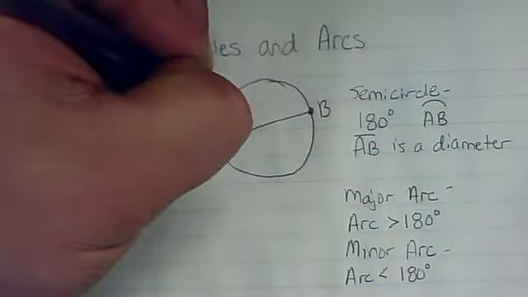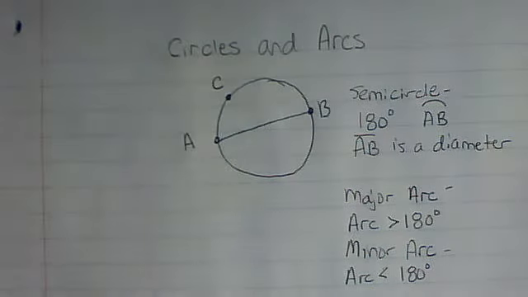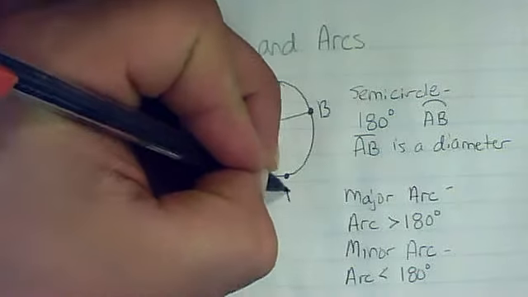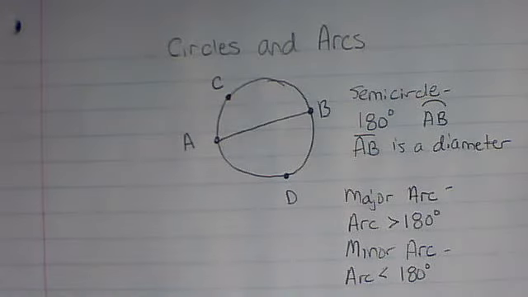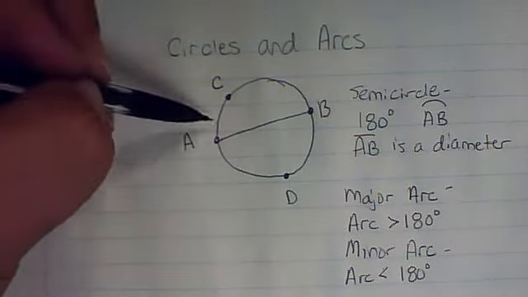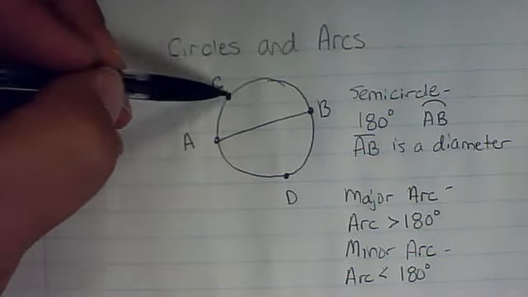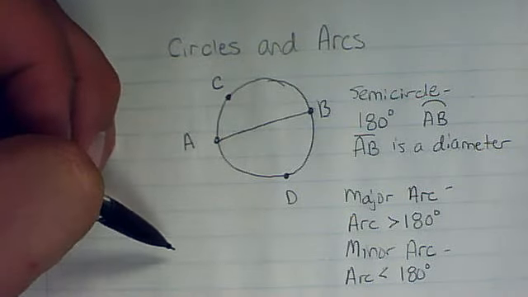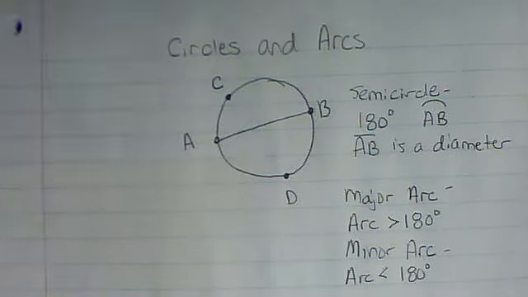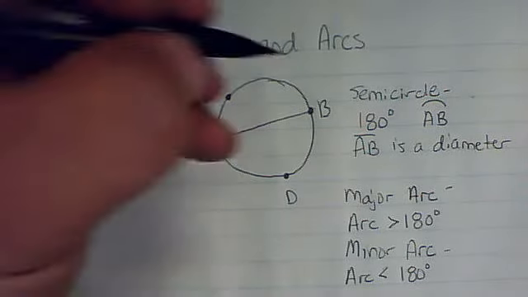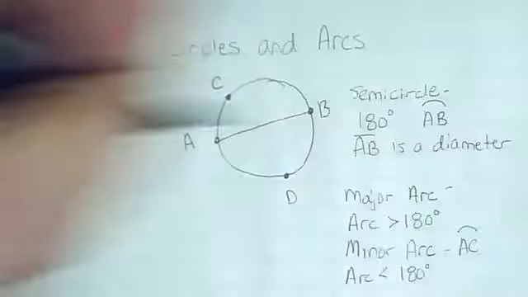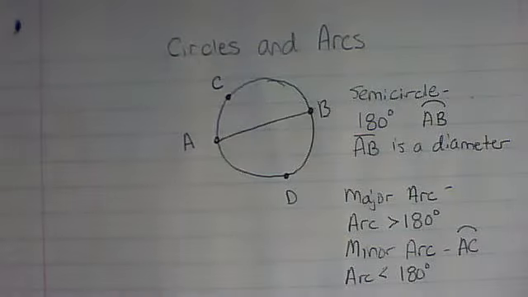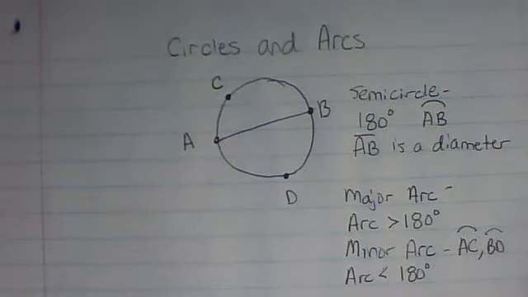So if I was to place a couple more points on this circle, point C, point D, a minor arc will be represented by maybe arc AC here, or arc CB, or arc BD, as long as I know that the connection of the two on the circle would create an arc that is less than half of the circle. So a minor arc I could say is AC as an example, and notice this little label that I put on the top. Or maybe BD is an example also of another minor arc.